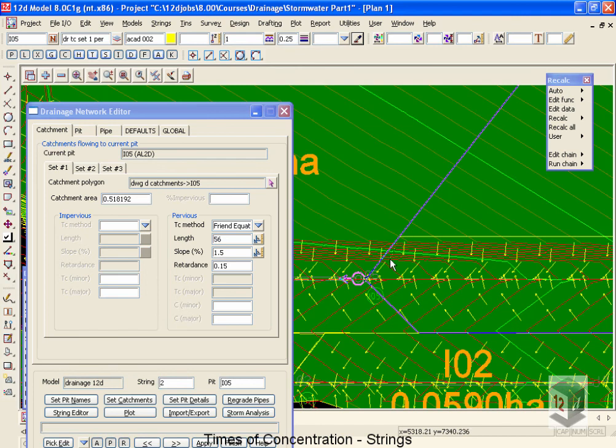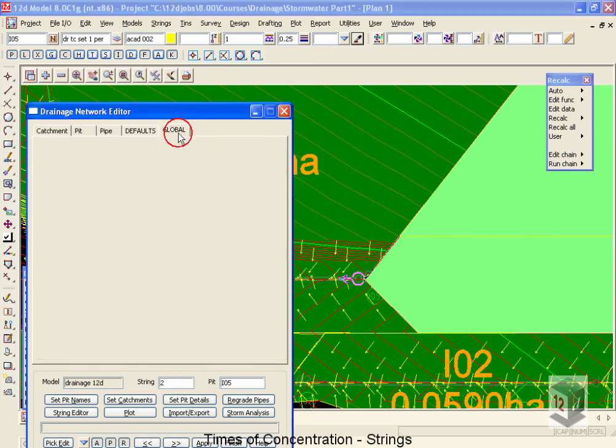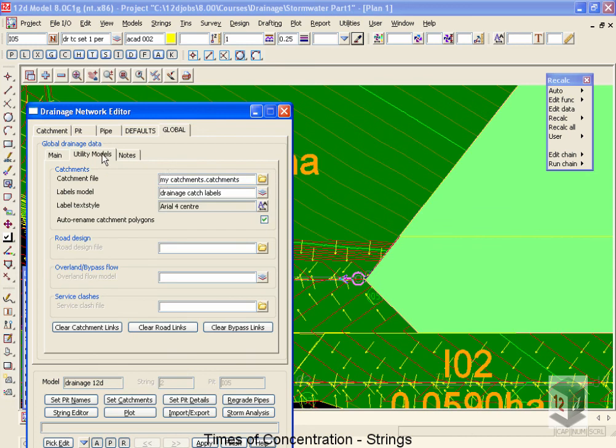I could stop here, but the water is going to flow across that last little bit and then down into the inlet. At present, we're only allowed to have one roughness for this entire length. This is an enhancement we're looking at in the future to have multiple roughnesses. Now that the string is drawn, we have to do the linkage for that. Now, the linkages for catchments we've already been to before. That was found under Global Utility Models and was done via the file My Catchments.